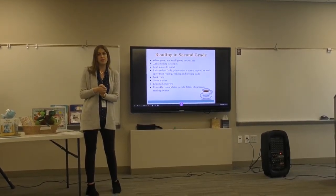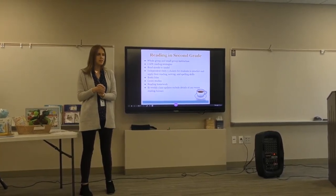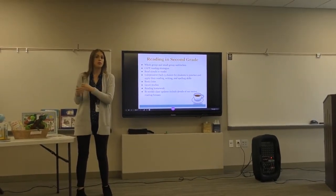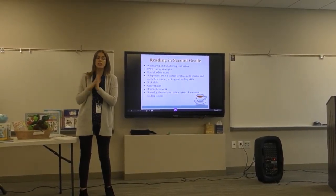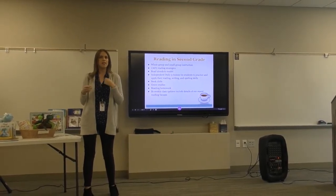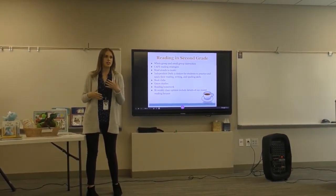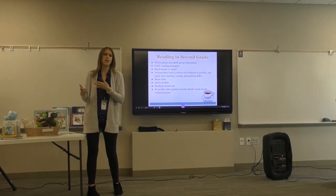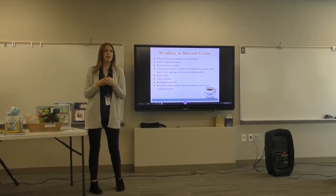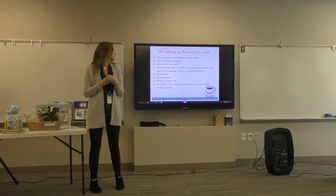Our reading homework in second grade, we assign 10 minutes of reading homework 3 times a week, but we really do need them to be reading as much as possible at home. Every night would be perfect. The second graders are really getting to that point now where they're starting to foster that independent love of reading. So they want to go and read a book to themselves in their head, which is lovely and encouraged, but we also need them to continue reading out loud to parents because you need to hear their accuracy and fluency, their expression, what they sound like, and you'll only get that if they're reading aloud to you. And we also hope that you can read to them because they hear you using accuracy and fluency and great expression, and they can then learn to model that back.